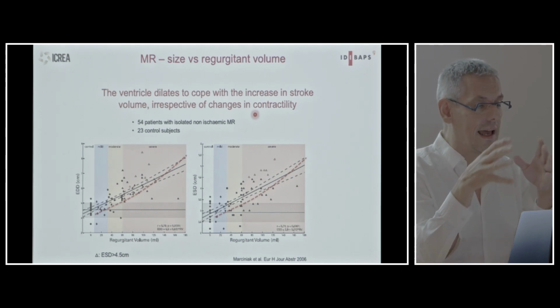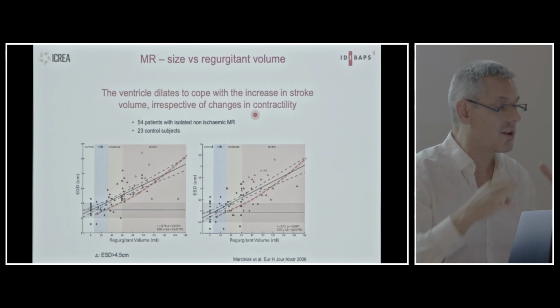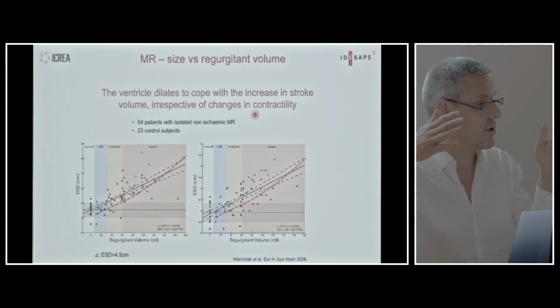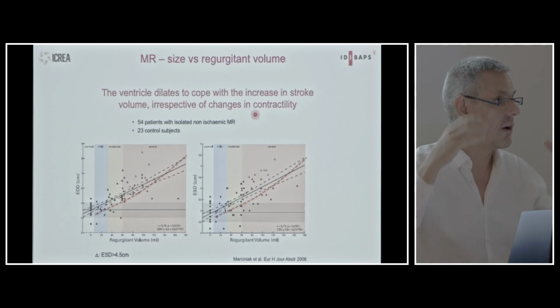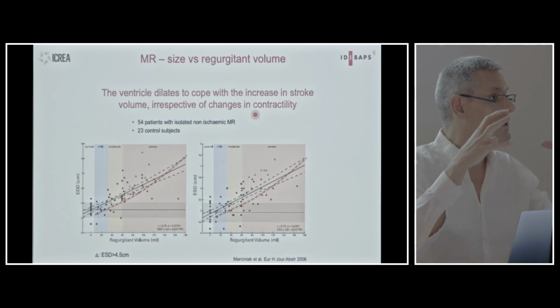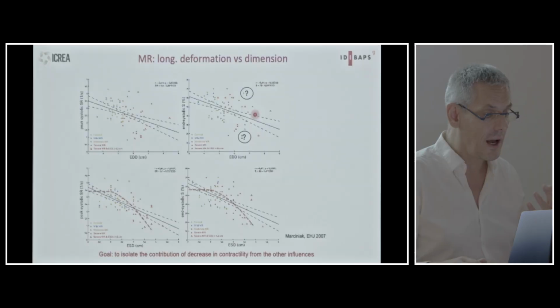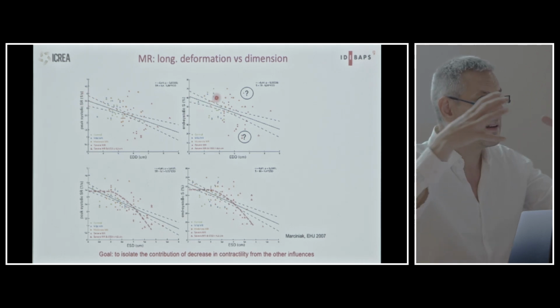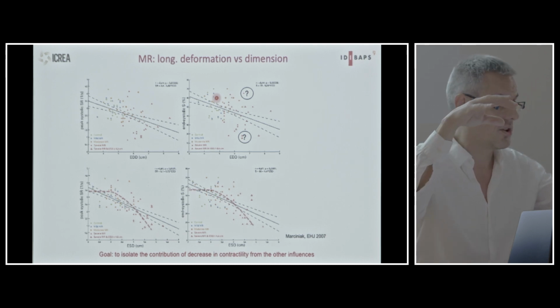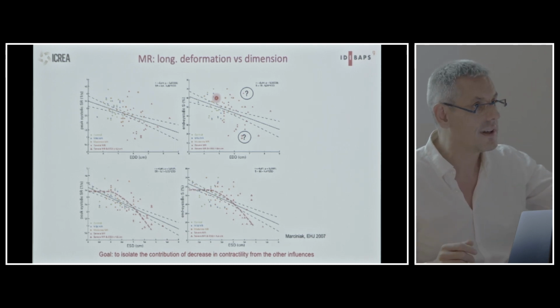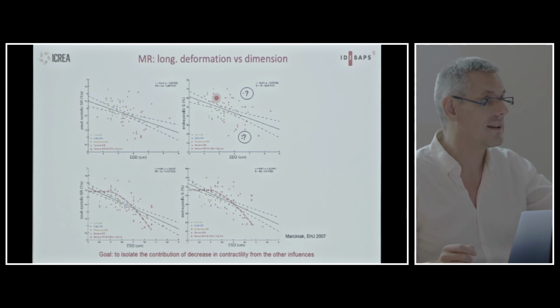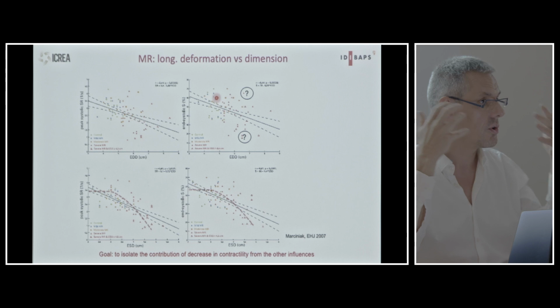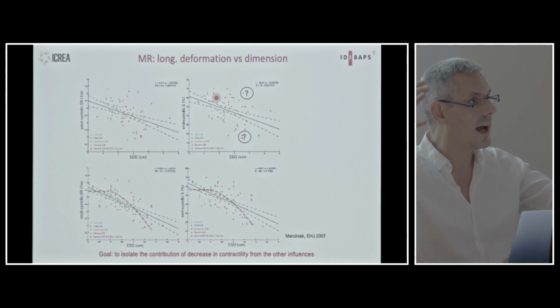When you look at a population of patients with mitral regurgitation, obviously what you see is that with the amount of regurgitant volume, the end diastolic and the end systolic sizes will increase, and this is what we use currently for cutoffs. Now the problem is, when you start to look at the size of the ventricle versus the strain, you see that in the beginning, with dilatation, the strain is not changing. It's not increasing, because you cannot increase strain a lot. You can just modulate it a little bit, but myocytes cannot contract more. What you do is dilate your ventricle and retain your strain in order to cope with that.